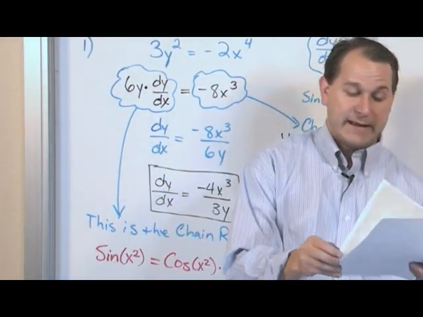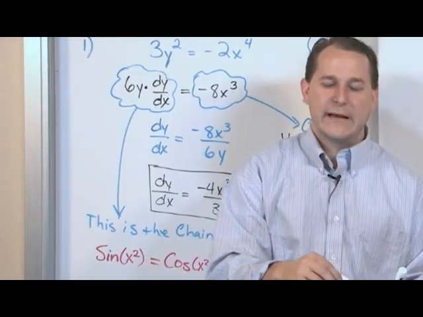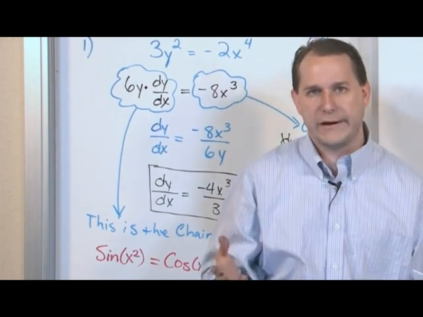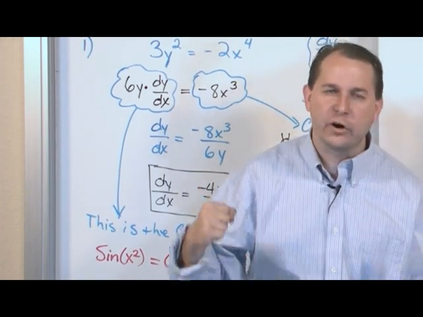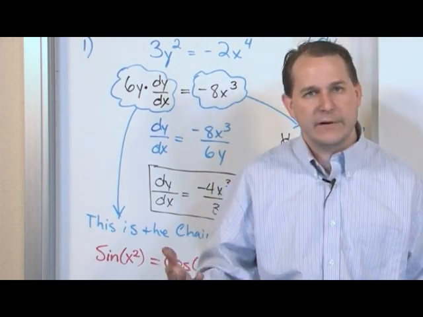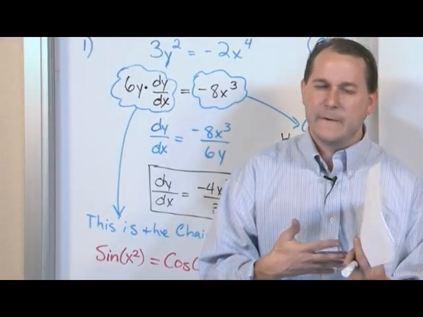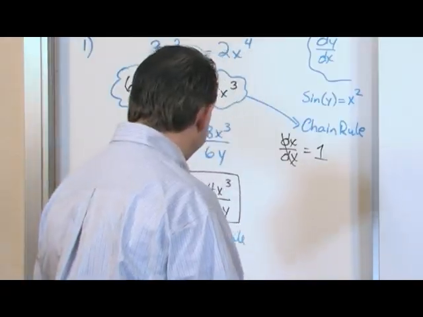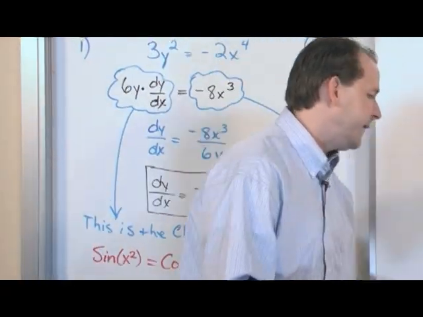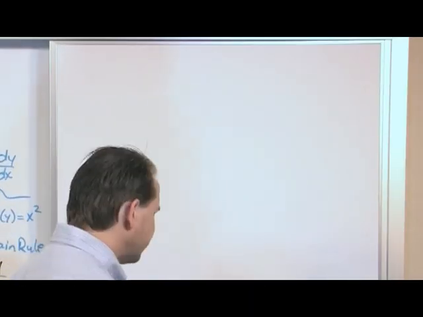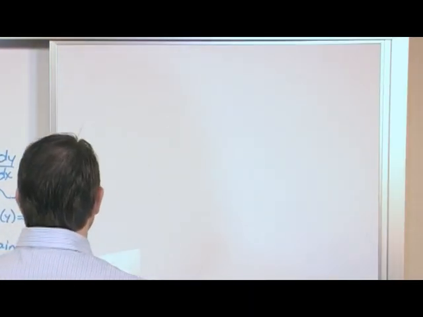All right, that was a little bit of theory. I usually don't do too much theory in calculus because, it's nice and it's cute and it's important, but really what's more important, I think, is the mechanical, just get in there and solve these problems, and then you can get your confidence up. Whenever you do it enough, you'll start to understand how the things sort of fit together. But I felt that it was important in this case to at least show you what's happening, and in fact, implicit differentiation is simply the chain rule. So let's go ahead and work some more problems and get you comfortable with that.